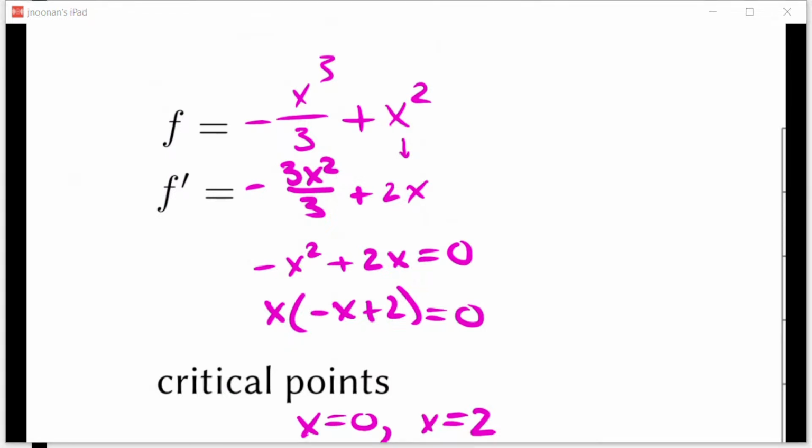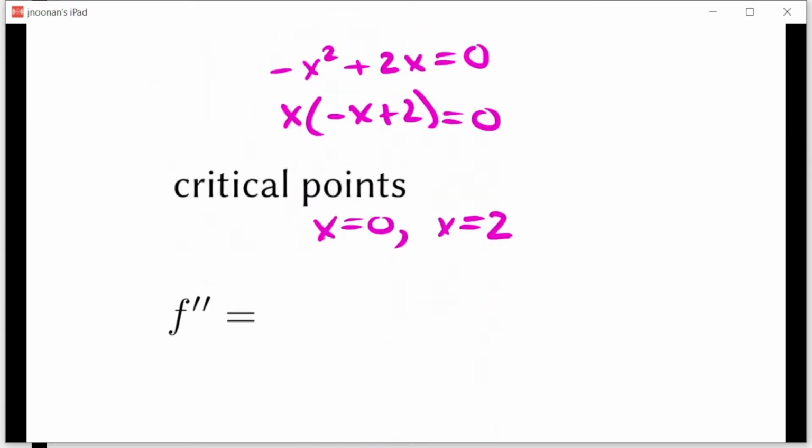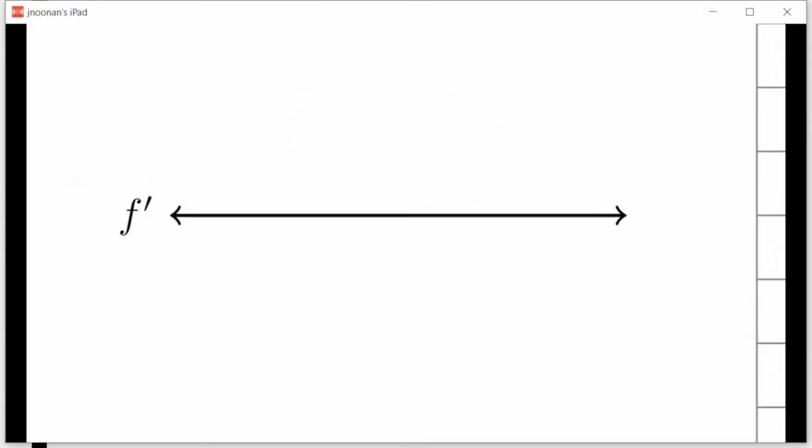Next thing we're going to do to figure out the slope is determine the sign of f prime. Let's actually just do it. It's easier to do than to say, apparently. So down here, I know this is a little out of order, but I've got this little number line, and on it I have labeled f prime. What you should do is put x equals 0 and x equals 2 on this number line. This is just a tool to help us figure out what's going on with the slope.